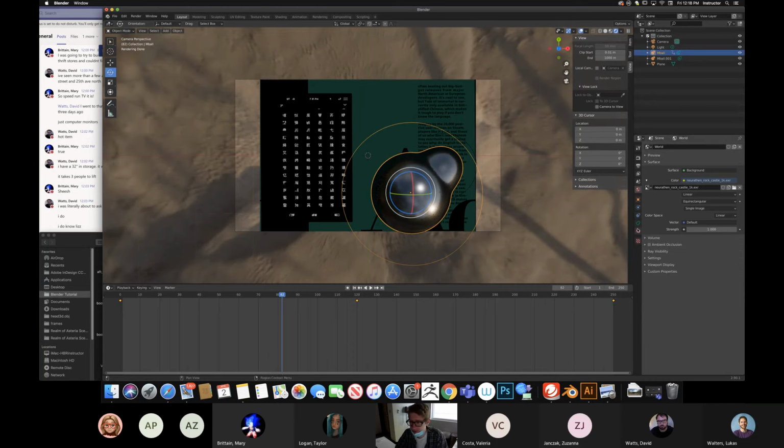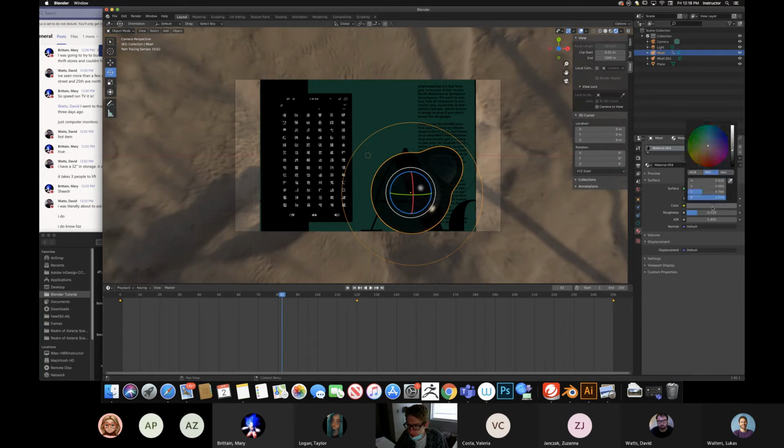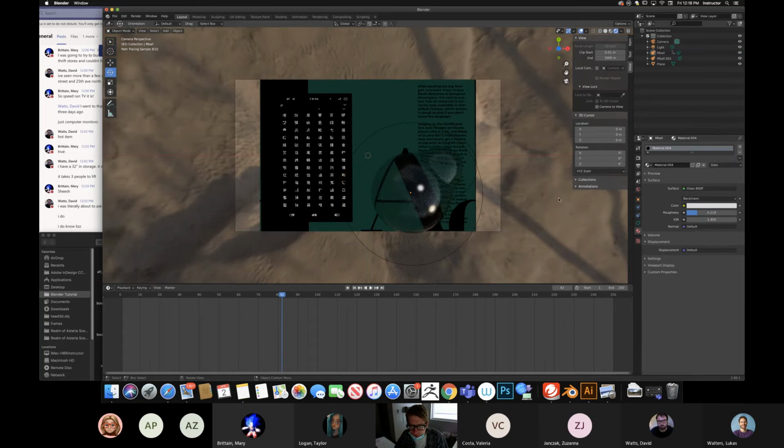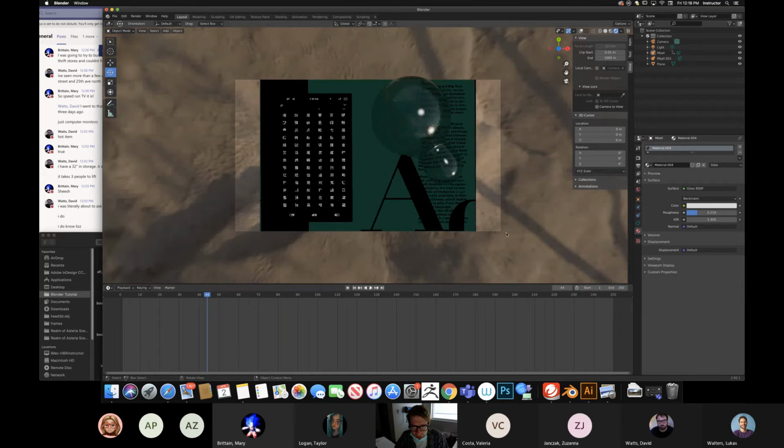I kind of wish I did the glass one. The glass one looks really kind of cool. Let's see if I turn that up. So you see now I'm also getting that cool glass effect, like water, I guess. You never know. Yeah, that's basically what I did for this guy.